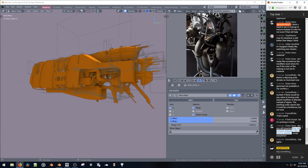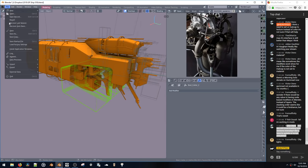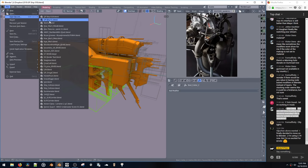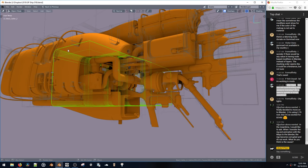Am I downloading? Yes. I am downloading new scripts every day. Actually, it's been getting a little bit more stable, so I haven't updated my scripts that much. I mean, I've updated them, but I'm adding features, not fixing bugs. So it's becoming a little bit more stable so far. We'll see. It's only a matter of time before something breaks again. But let me go back to this one.